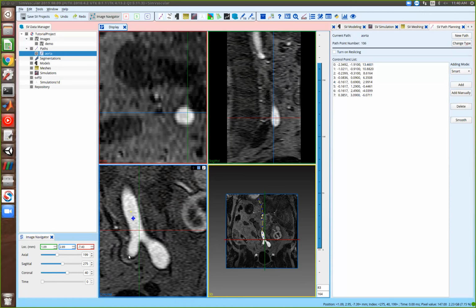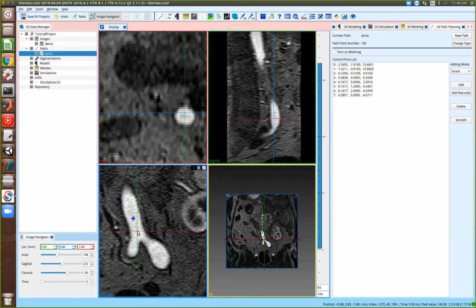So for this case, I'm going to commit to keep going down the left femoral artery, which is going to be right when we look at it. So I'm going to leave this side alone as it branches off and act as if I'm completely following this one, without much regard for the other side.